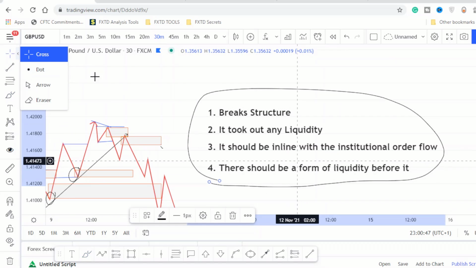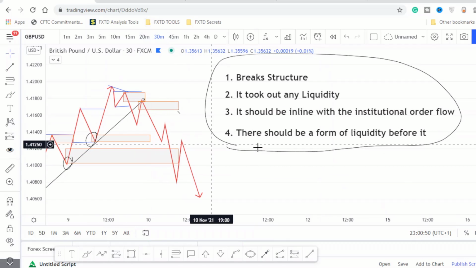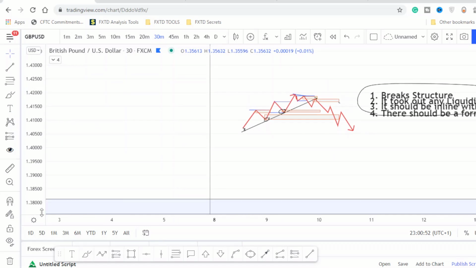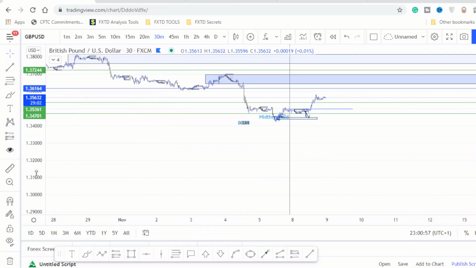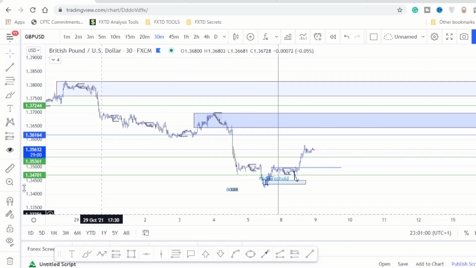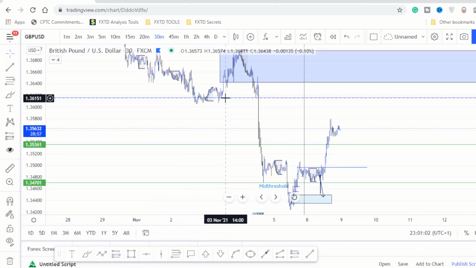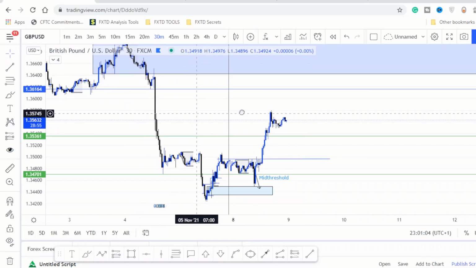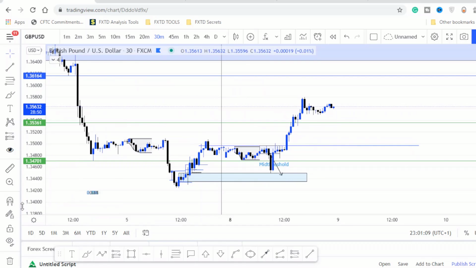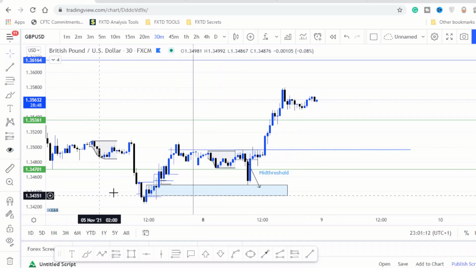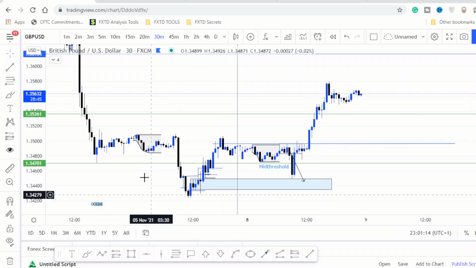Believe me, I use the words form of liquidity because there are different types of liquidity, okay? So you need to identify and learn those liquidities, and I have some videos on my channel that teach you about various liquidities. Though I may not be showing you everything here, I know what I'm showing you now is actually a big deal. Once you are able to master it, you are going to love it. You'll say, wow, he actually did a lot for us.